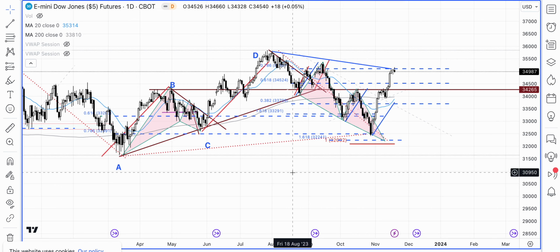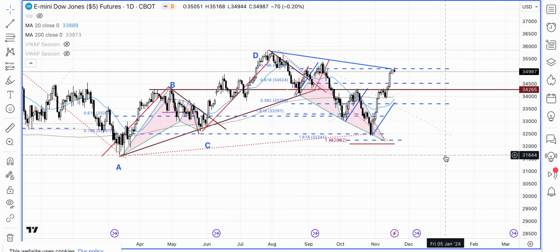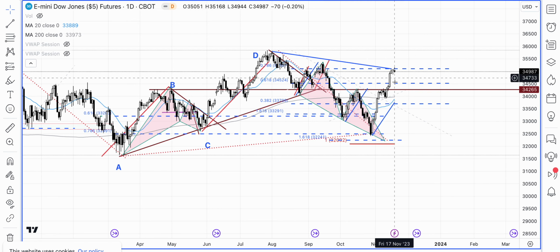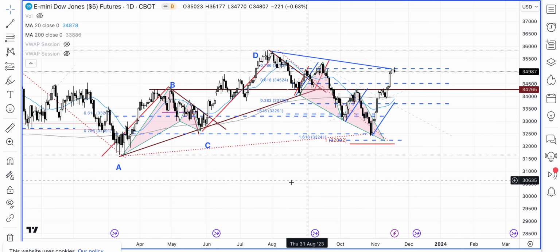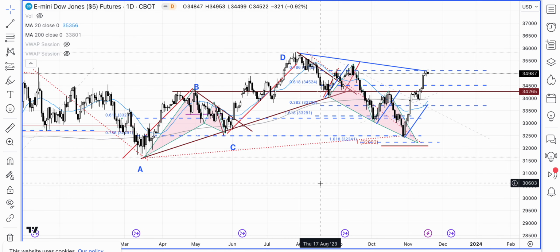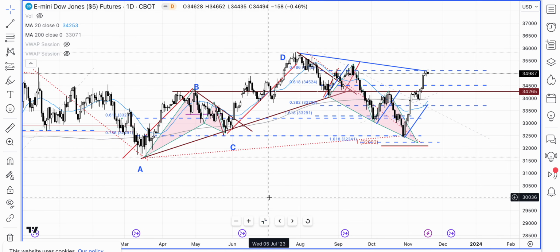Now one of the interesting things is that with Thanksgiving coming up, usually the market begins to rally into Thanksgiving. That's a statistical edge that we have, so we'll have to keep on watching. It's possible that the market consolidates, and before we reach the holiday weekend, the market might actually pull back nicely into some of the support regions that we are watching for, and then just the day before begins to rally. So we'll have to wait and watch and see, and assess the price action. So this is what we are looking at in these markets.